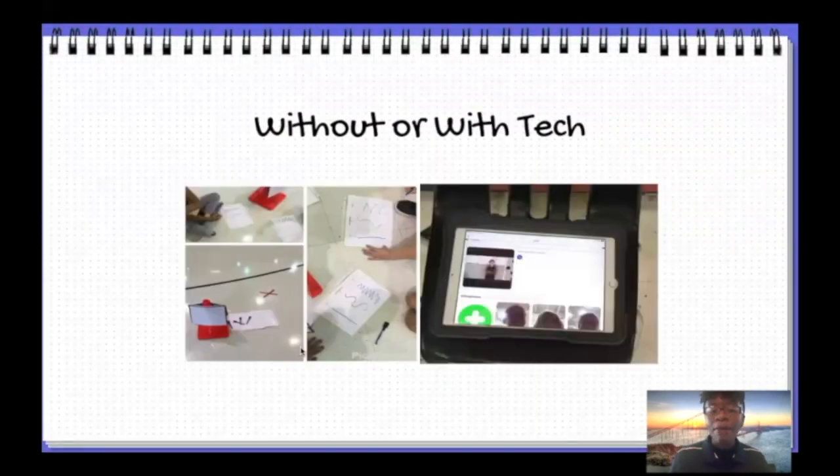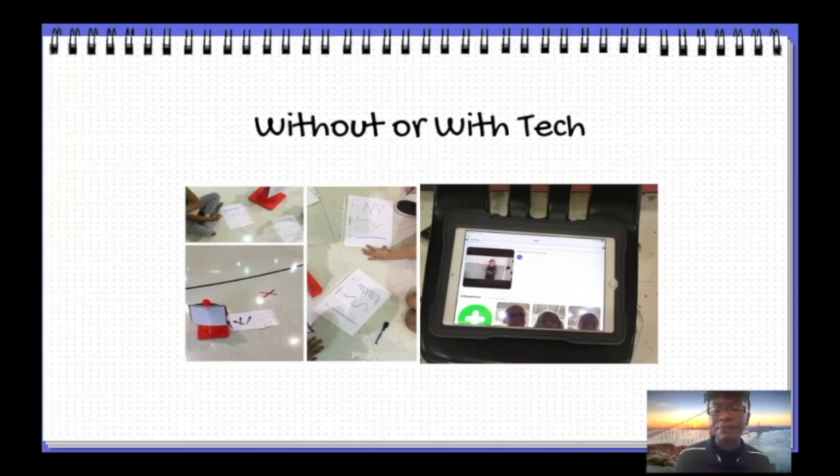All right, so I'm going to review assessing without technology, and I'm going to review assessing with technology. Your decision on which one you're going to use will be based on what devices you have. If you don't have any devices, then you're going to go without tech. If you have one device, you can go with tech, where it's mostly you using the technology. And if it's one-to-one at your school or something similar to that, because I have 10 iPads, then you're going to go with tech. And you can do a mixture. It can switch. I always switch it up.